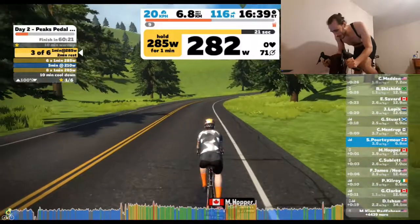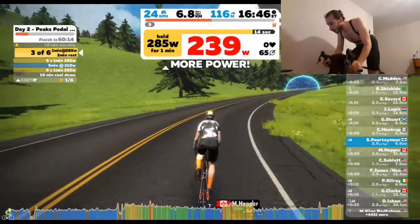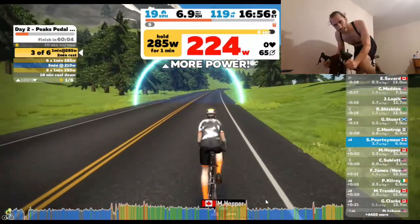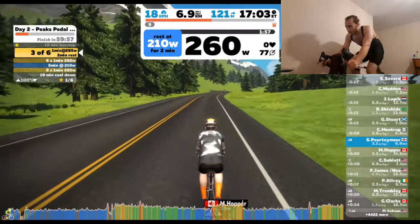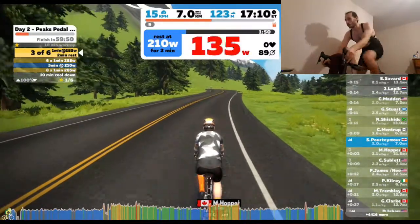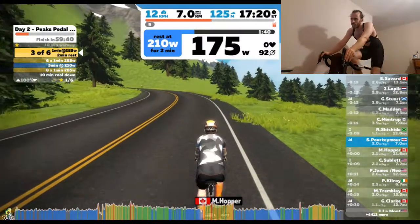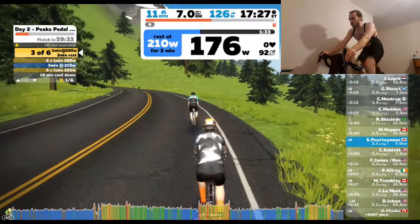awkward at all. I'm getting in my sprint position simply because a lot of people that go indoor training throughout the winter don't really focus on their sprint positions and their lower back, butt muscles. They kind of forget about it because they're in this position on a trainer. I'm not saying it's not good to be in this position on a trainer, but once you get out back on the road, all the performance is going to be in this position. And as soon as you try and sprint, it's going to be like, why hasn't my sprint got better? It's because you ain't using those muscles, mate. You haven't been training with those muscles.